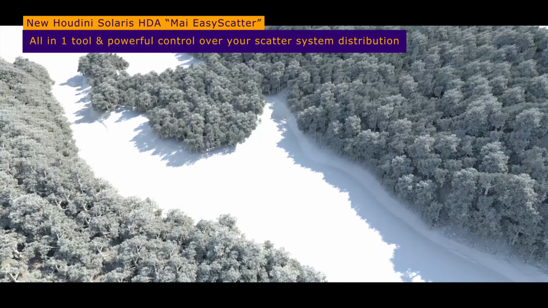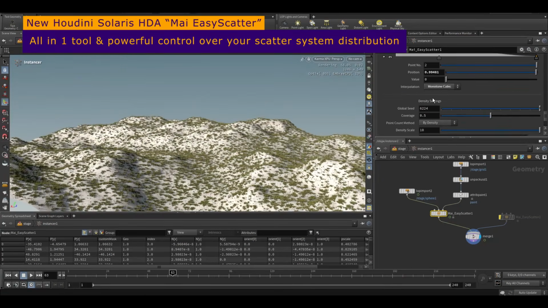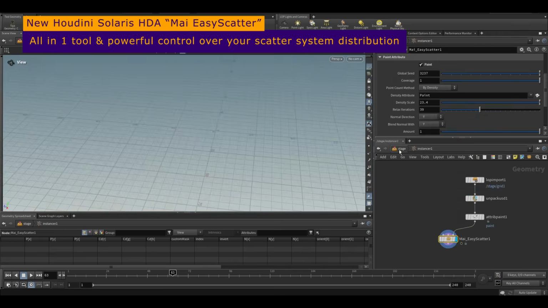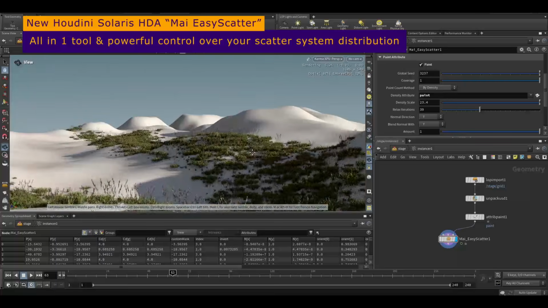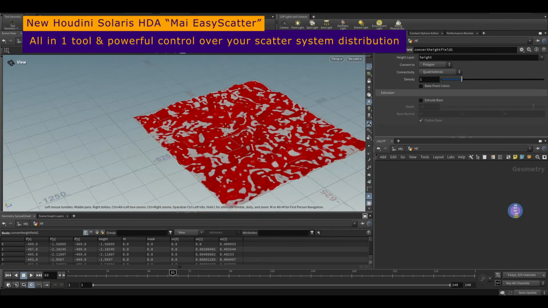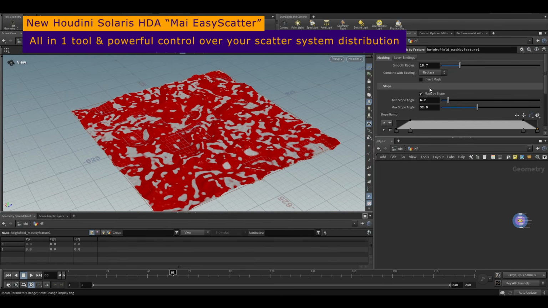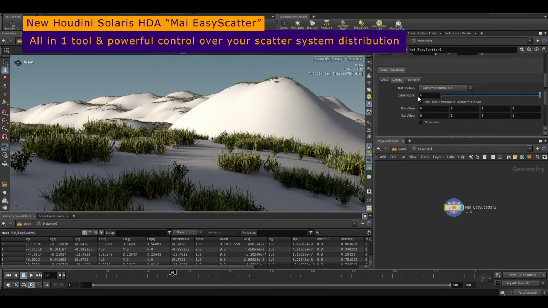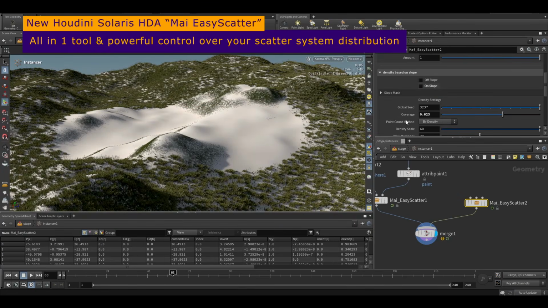It helped me a lot during my past projects, and I kept testing a lot of things using it, and it really gave me a lot of nice results. I mean, scattering based on masks or custom density attributes that you create, or even painting specific areas to be scattered on, or using a geomask or whatever.